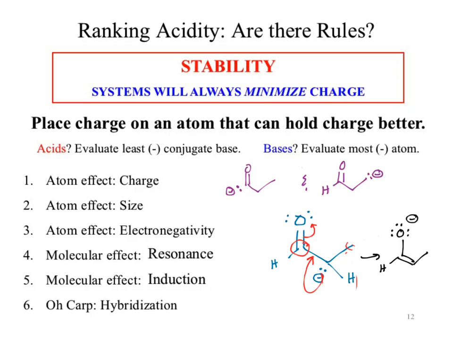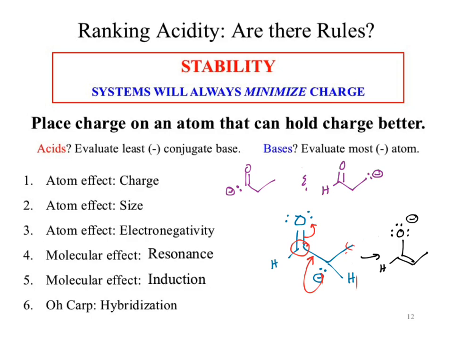Does the stability of the carbon matter at all? Do we encounter primary, secondary, tertiary stabilities with the anion? What you're thinking back to is when we talked about mass spec, we talked about the stability of carbocations and carbanions. Yes, that does have an effect. It is a relatively tiny effect to the point that you probably will never see a question on it. But yes, that does have an effect on acidity. Anybody want to see an example of what he's talking about?